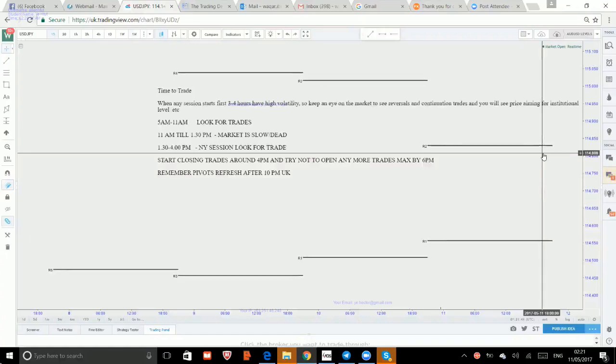Makes sense, guys? As we go into the session, the volatility reduces. Makes sense? Exactly. Let's make it easier. Start of any session, the first few hours will always have volatility, and that is what the intraday traders feed on, and that is where the intraday trader has to be to capitalize on that volatility and make the most out of it. Make sense?